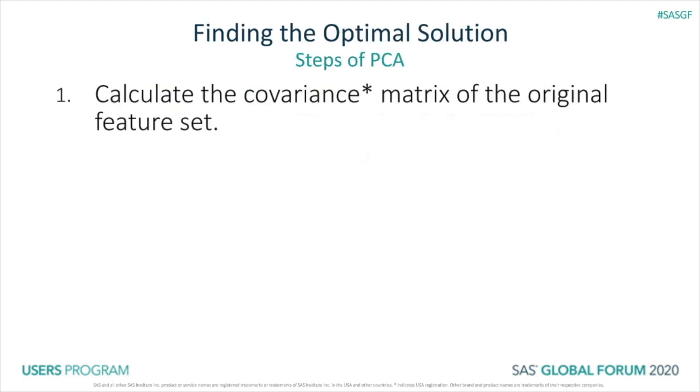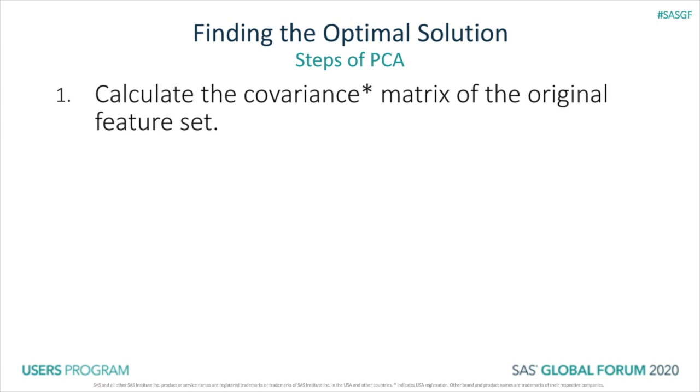Here we go. I'm going to put 4 steps up here summarizing how PCA is executed. But it's really important to keep in mind that when you're doing PCA or using this method on your data, you're not executing these steps one by one in order, right? It's happening behind the scenes in whatever implementation you're using. If you're working in SAS 9, you're going to be using proc princomp. If you're working in SAS Viya, you're going to be using proc PCA, or maybe you're using SAS Visual Data Mining and Machine Learning, in which case you're going to be setting all your parameters in the user interface there. These are the steps that are happening behind the scenes, and each of those methods offers you information about these various steps. We want to really know what's going on.